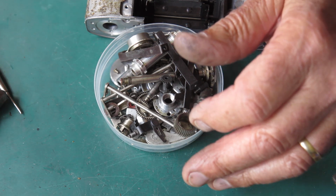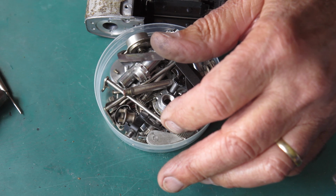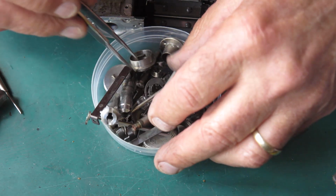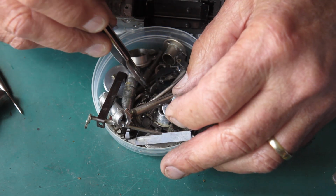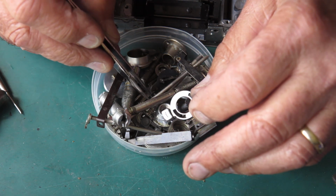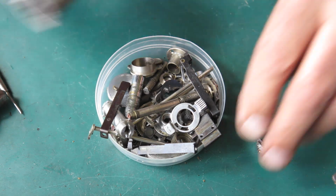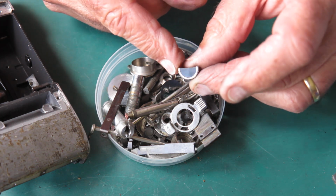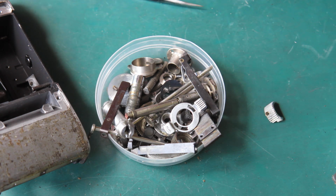And I've got a few springs with this camera. And these mechanical components, as I say, they are going straight into the degreaser. Or these. Yep, I'll do that. Anything with paint on it, like that knob from the Focus, don't put that through the ultrasonic. It'll strip the paint out and then you're going to have to put it back.